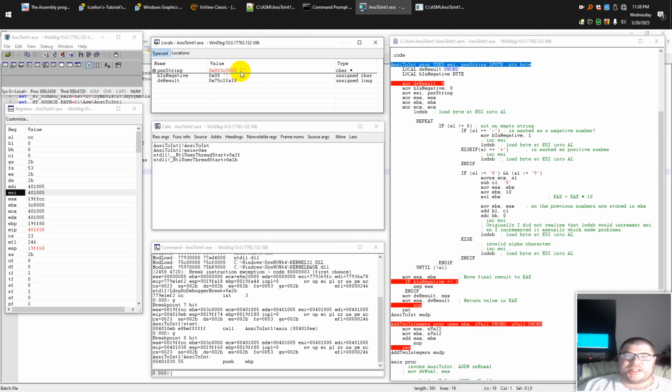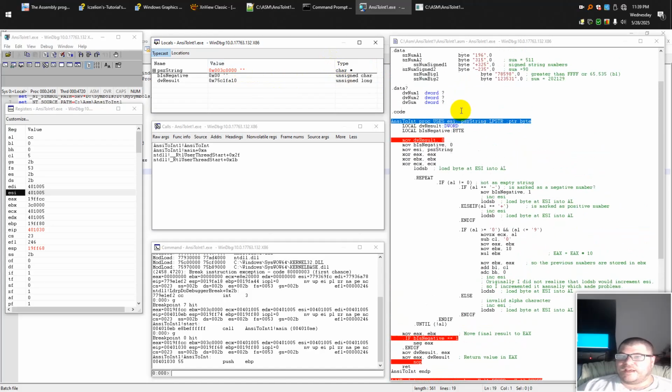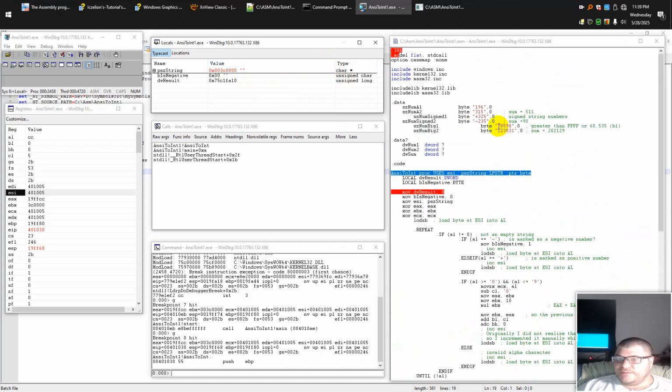So you see it changed it, and now it has these quotes. Once I move further down into this function, it'll populate it, and you'll see that the value will be this value right here.